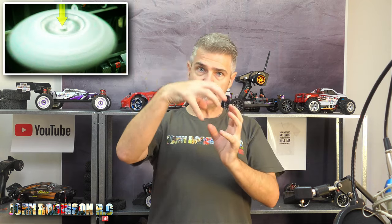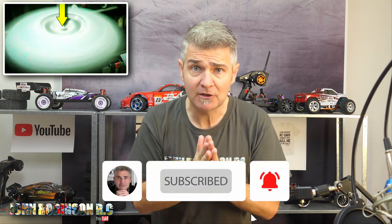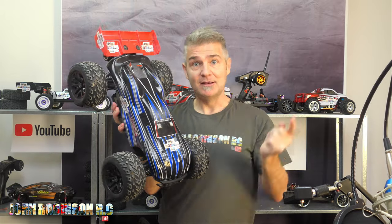Today we have an exciting one, it is the JLB Cheetah. Do you remember that I did one of the tyres with the gorilla tape to stop the ballooning, and the other tyres are all doing that ridiculous ballooning? Well, I finally got around to doing the other three tyres and I have to say, what a nightmare. But the good thing is, it's done and it's ready to go. Let's get out.